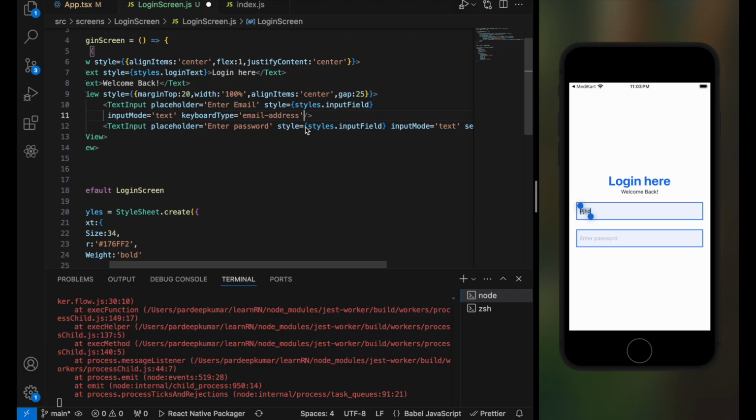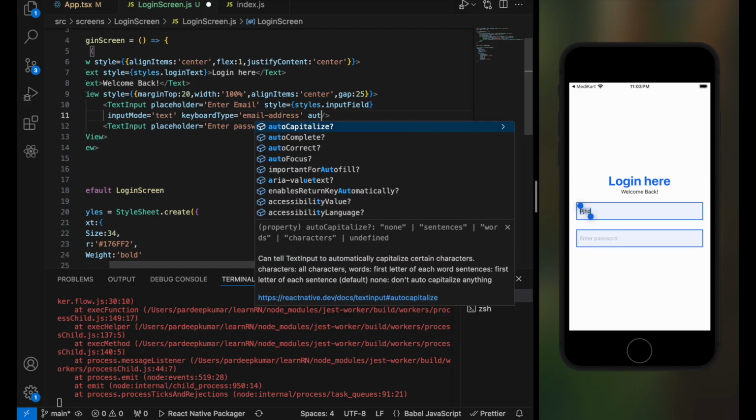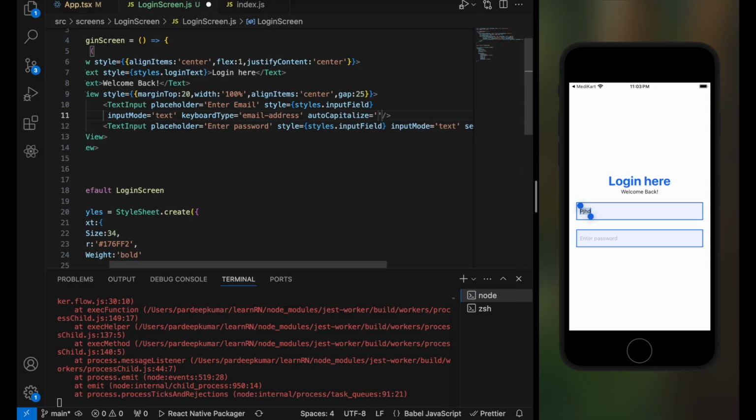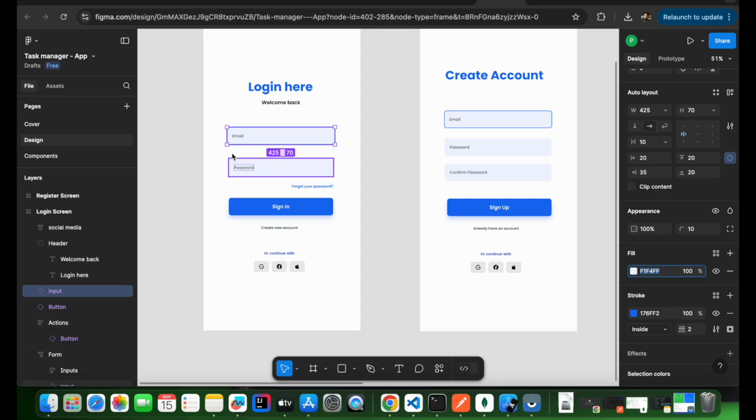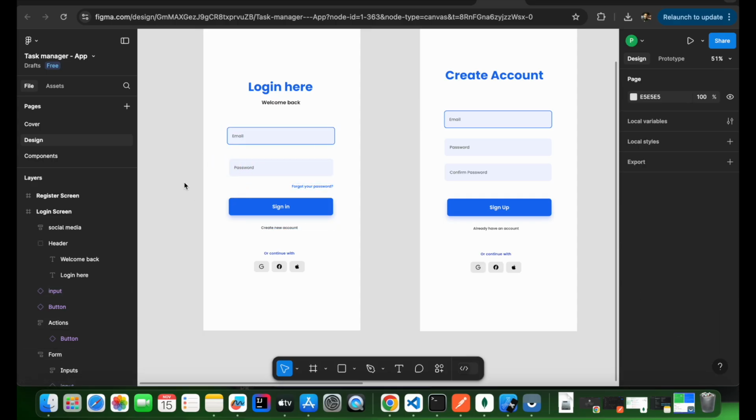Now to disable this, what we'll do, auto capitalize as none. Now if we see we're typing it, it is not capitalized the first alphabet, first letter. Now we have added these two fields, email and password.